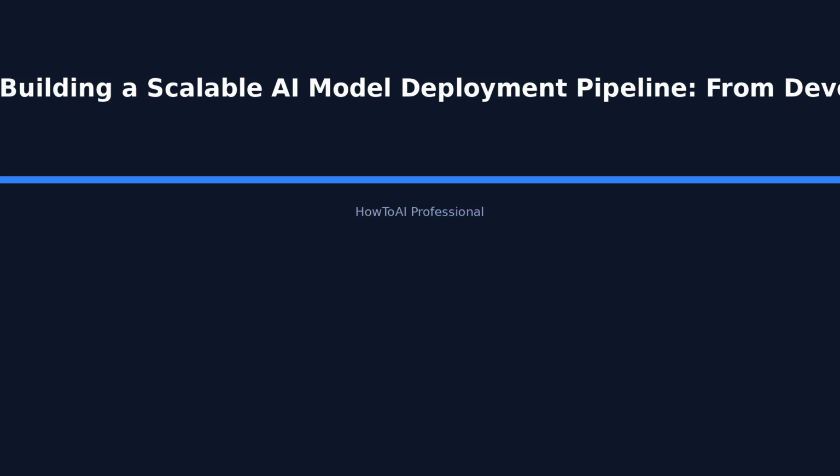Part 1: Understanding the AI Model Deployment Pipeline. First, let's establish what we mean by an AI model deployment pipeline. At its core, this is a series of steps that takes your machine learning model from an experimental stage, where you've trained and tested it locally, to a production stage, where it can serve predictions to end users. The pipeline typically involves several key stages: data ingestion, model training, validation, deployment, monitoring, and maintenance. Each of these components plays a critical role in ensuring that your AI model is not only functional but also reliable, efficient, and capable of scaling with the demands of your applications.